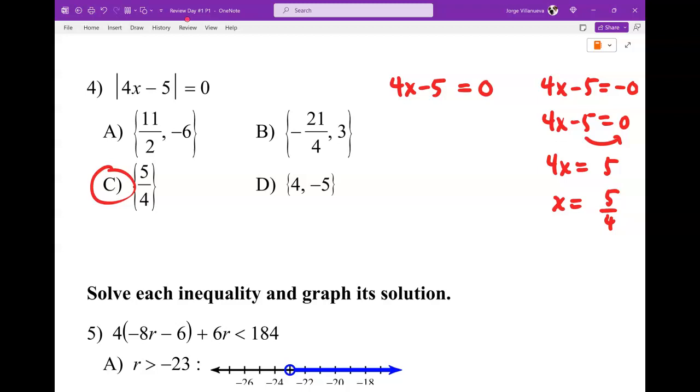If the absolute value is equal to a negative number, that's no solution. Okay, don't forget that. So if this was, let's say, a -8, then you write no solution. Because absolute values can't be negative, right? So no solution if it's a negative number. If it's a 0, you get 1. If it's any other positive number, you get 2. So I didn't even have to do any work for this one. I could have just picked C right away. Now, if they would have had 2 options with one answer, then I'd have to do it. Are we okay with that one?